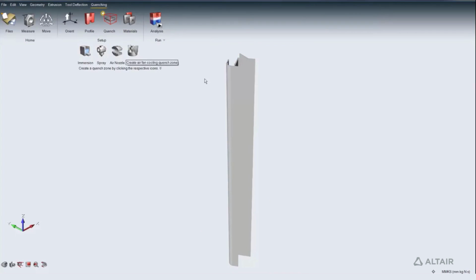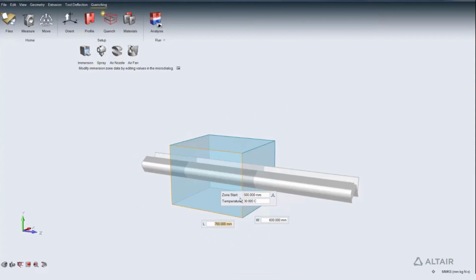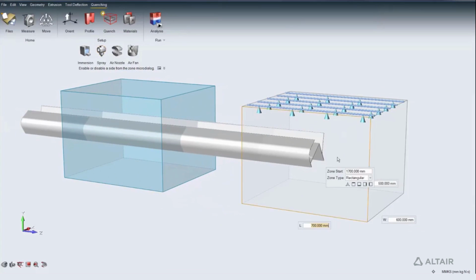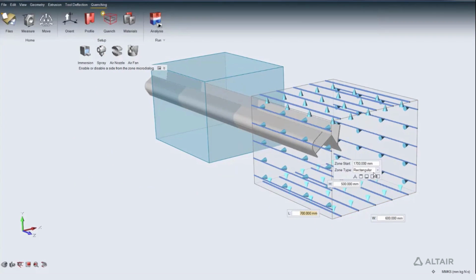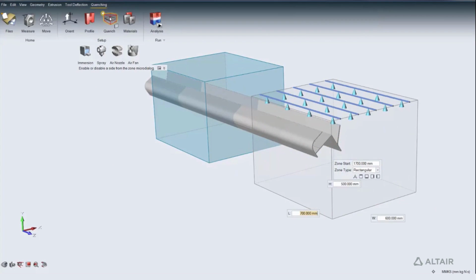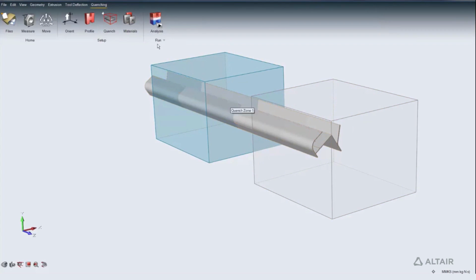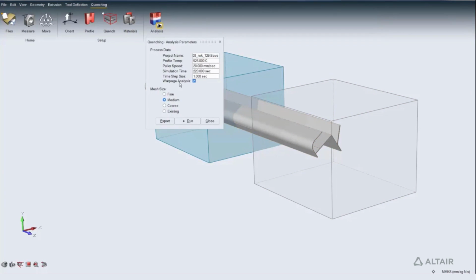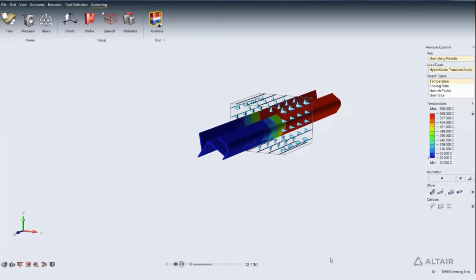Using the quenching interface design, immersion cooling, spray cooling, air nozzle cooling, and air fan cooling quench systems can be created. Create any individual quench system or combination of cooling systems. You are required to select a workpiece and a coolant material. If the workpiece material does not have a TTP curve, default data is assumed by the solver. Specify the puller speed, simulation time, and mesh size, and then submit for analysis. When results are available, you'll be able to post-process them in Inspire Extrude.